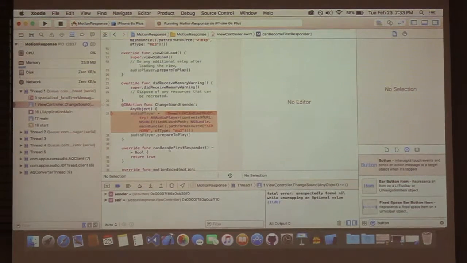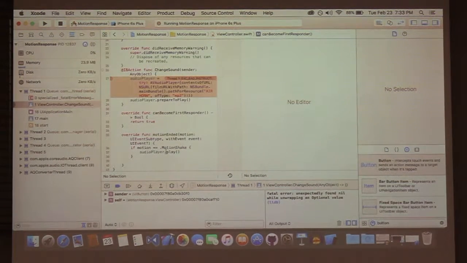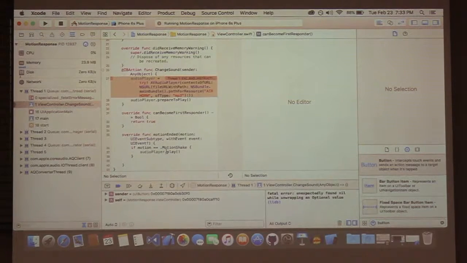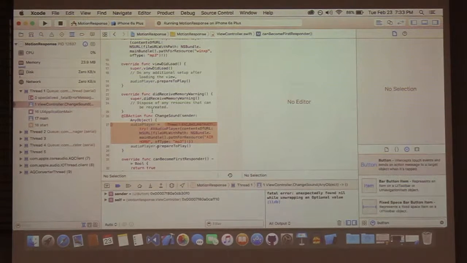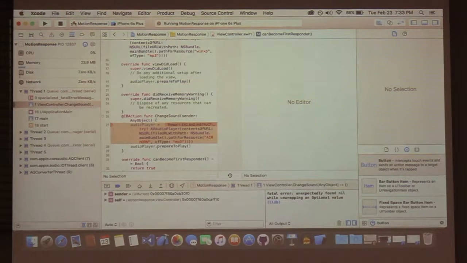Just note that this pattern of changing the first responder to the view controller itself, and this idea of performing an action based on an event, is the most important paradigm that we've covered here this evening. That is absolutely critical, and you'll see that whether it's Android or iOS or maybe Windows as well. This whole idea of event-driven architecture driving from the user interaction over to what the system actually does to respond to it. With that in mind, that's our presentation for this evening, as short as it was. And thank you.